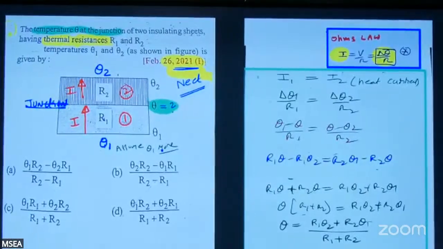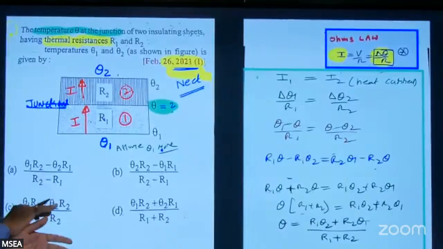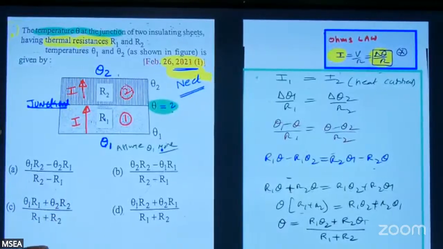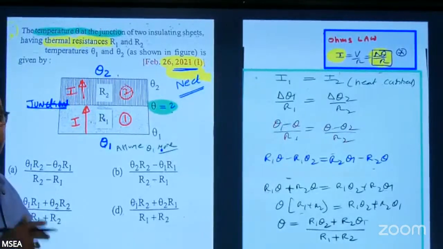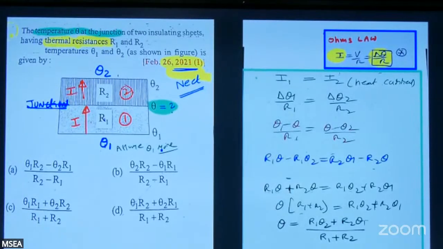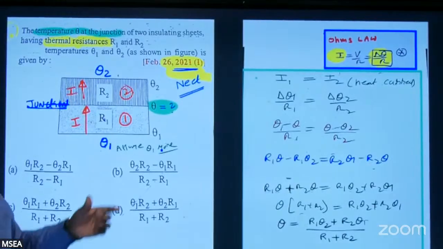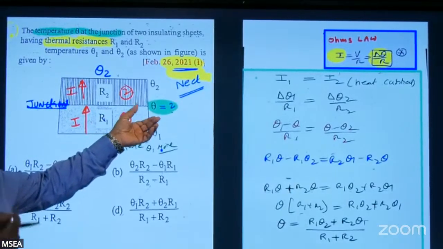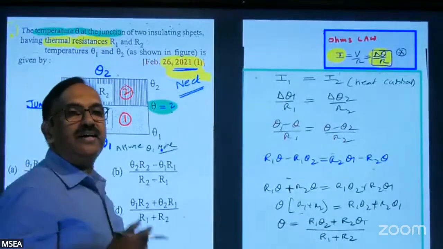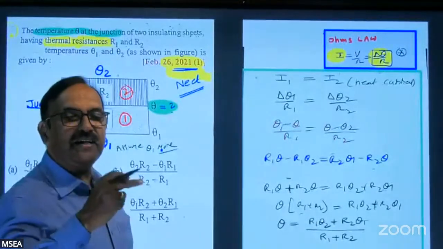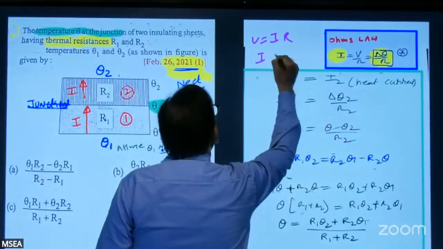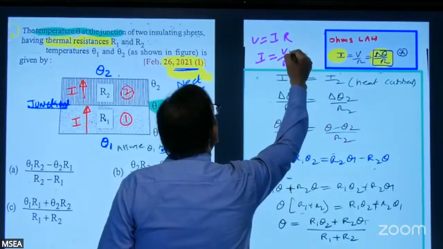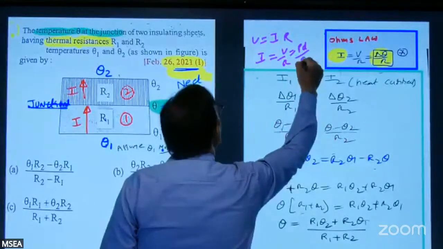Okay, here this question is slightly different from our previous approach. At the beginning of the class, we were discussing something like thermal resistance, thermal conductance. There comes another important thing, Ohm's law. Ohm's law we definitely use in current electricity very frequently. But here is a little bit of Ohm's law point we have to use. What Ohm's law in current electricity teaches us is V is equal to IR, as you know in current electricity, and electric current is V by R. Here V means potential difference divided by electrical resistance.